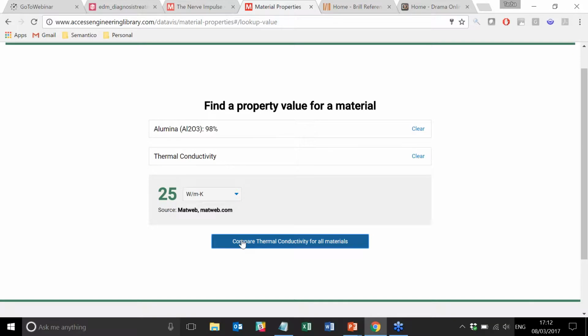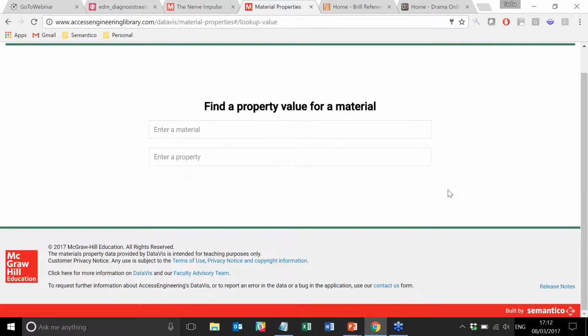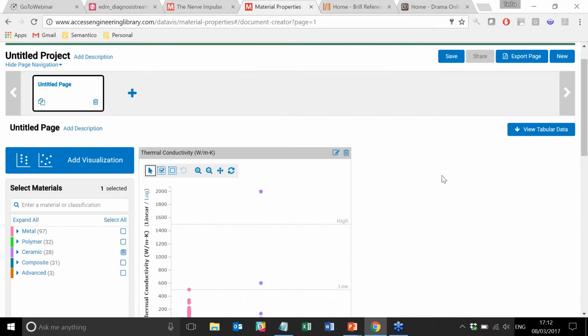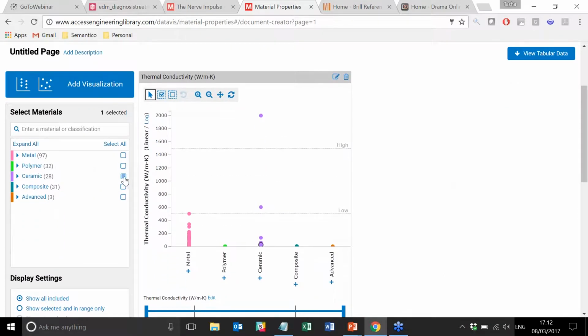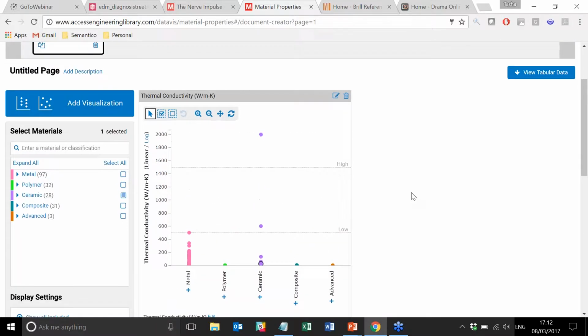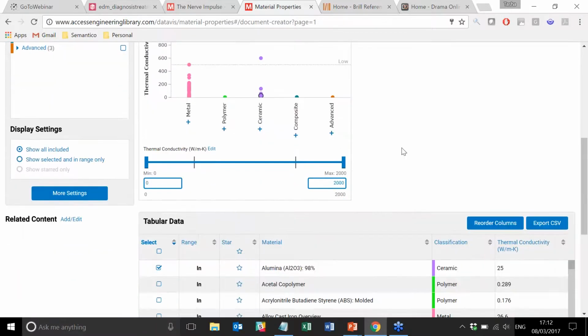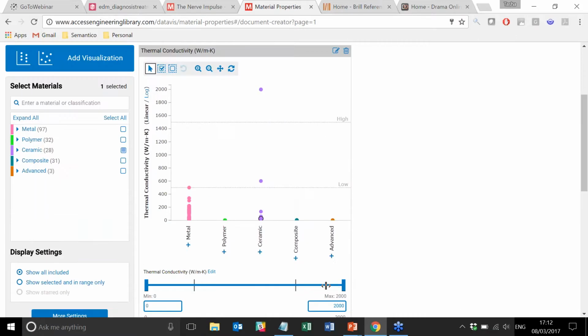I also have the option to compare thermal conductivity for all the materials in the database. You'll see I've now got this lovely little dot plot, which has popped up. I can control what shows up in the dot plot by dragging things up and down.